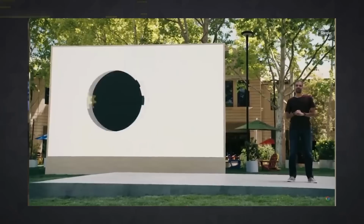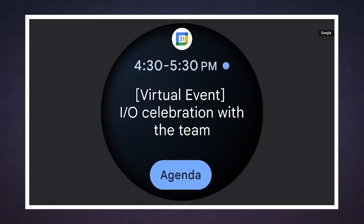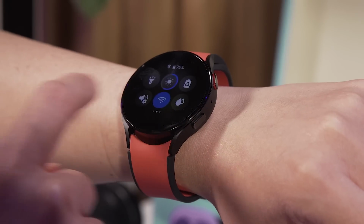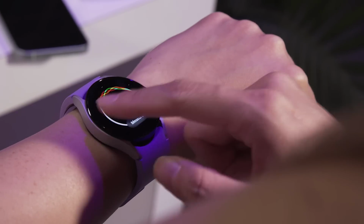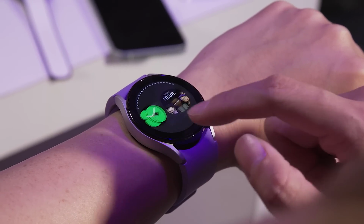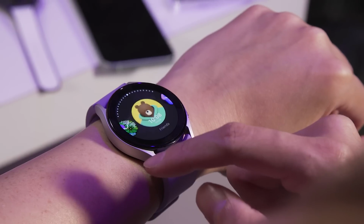And if you recall, Samsung teamed up with Google last year to introduce a new Wear OS powered by Samsung, and the Galaxy Watch 5 also uses this interface. You'll swipe sideways to access different pages, and you can always add more tiles to this. You can also long press on the home screen to create new watch faces, and Samsung's made 8 new watch faces for the Galaxy Watch 5 and improved, it says, 10 of the existing ones.